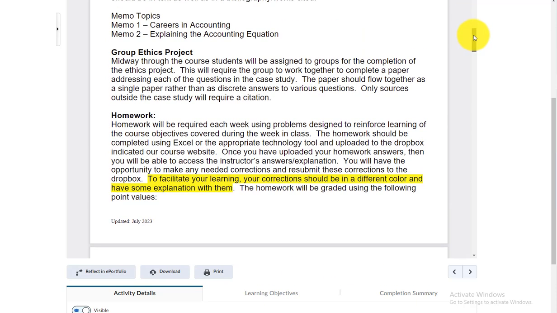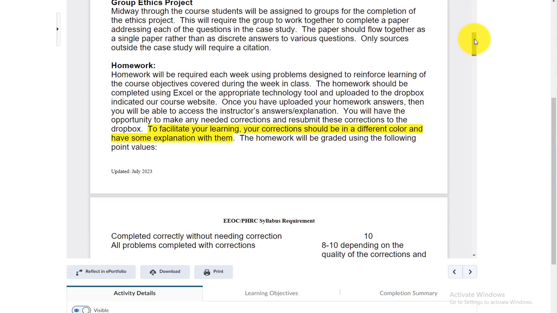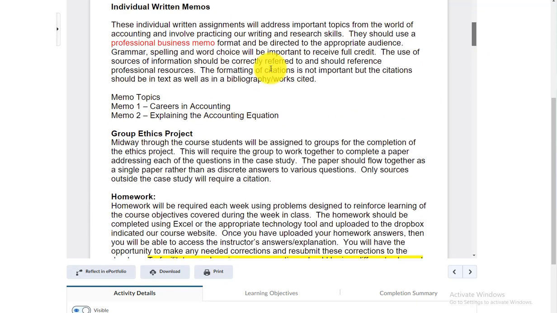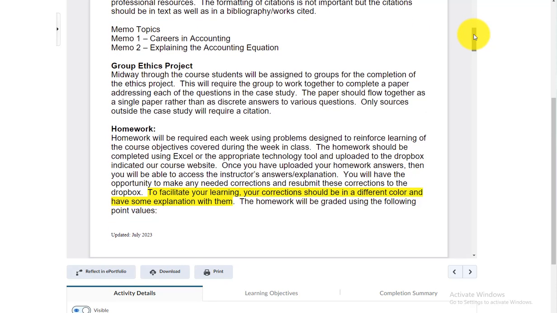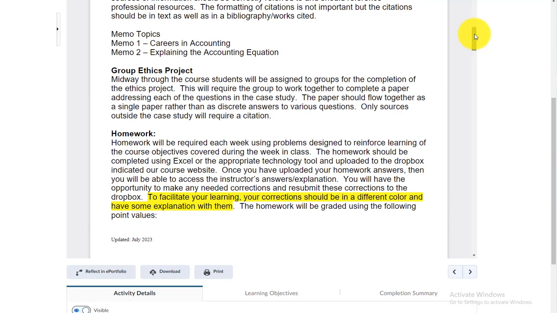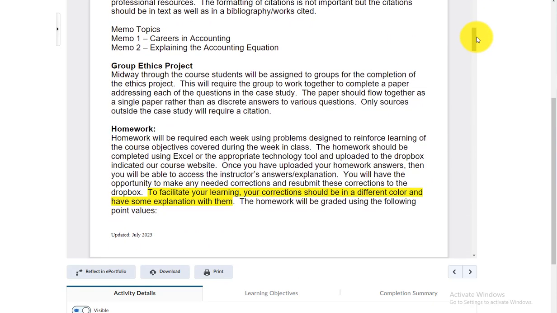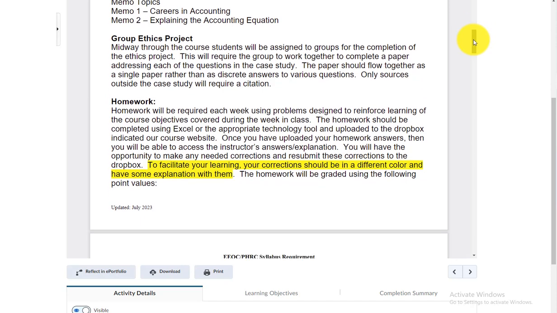About midway through the seven weeks, we will put people in groups, and we will complete an ethics project in that group, which you'll see in a Dropbox at the time. We'll give you more examples there. Oh, by the way, we will need citations if you use anybody's information other than your own thoughts. Citations should be in the text as well as in a works cited at the end. I do not care about the form of those citations as long as you make them. Do not steal other people's ideas without giving them credit.